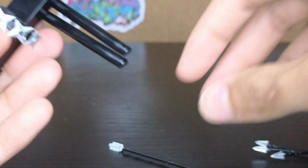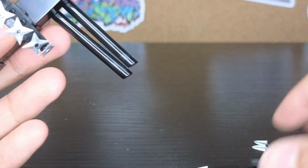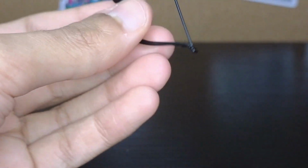I'm not gonna spend my whole time putting every single one of these in here, but all of them can fit, so take my word. And of course you can't have arrows without a bow, so he comes with that as well.